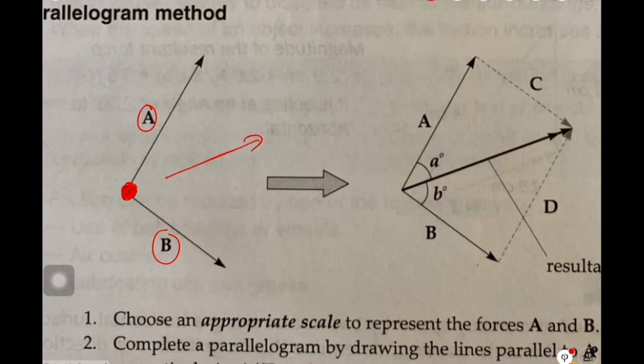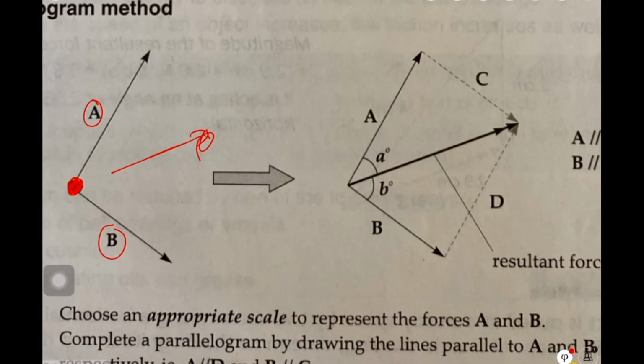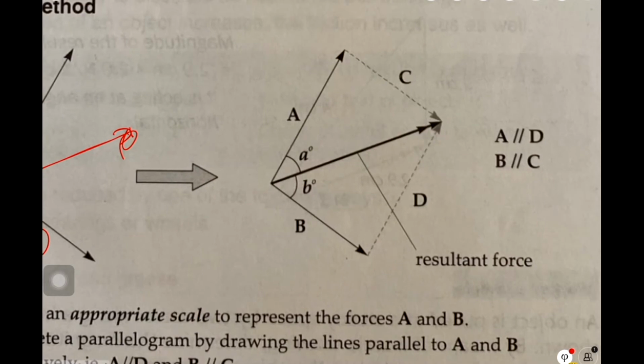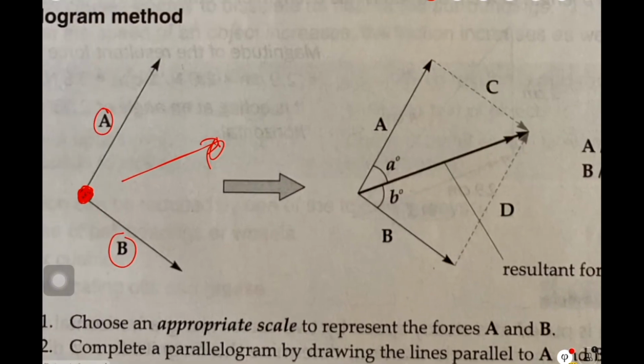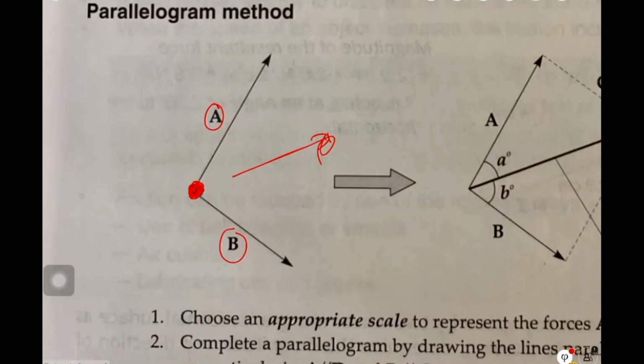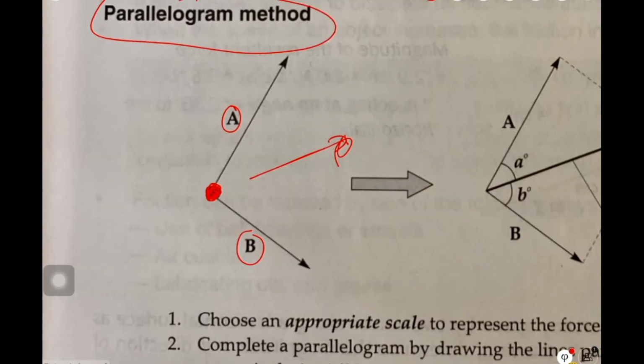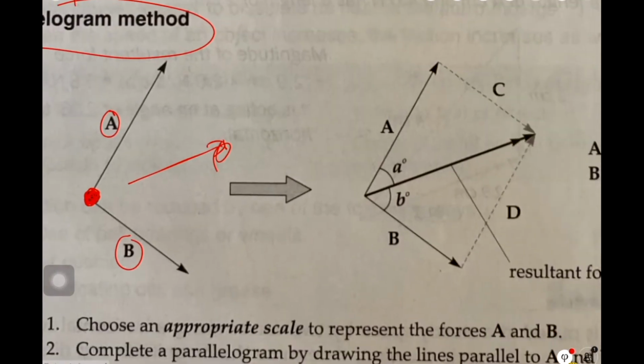So this chapter wants you to know exactly where you will be, or what's the resultant force that you will experience. So how do we do that? We have to create a parallelogram. Do you know what a parallelogram is? Yeah, from maths. Both pairs of sides are parallel, right? That's why this method is called the parallelogram method, because you are drawing a parallelogram.